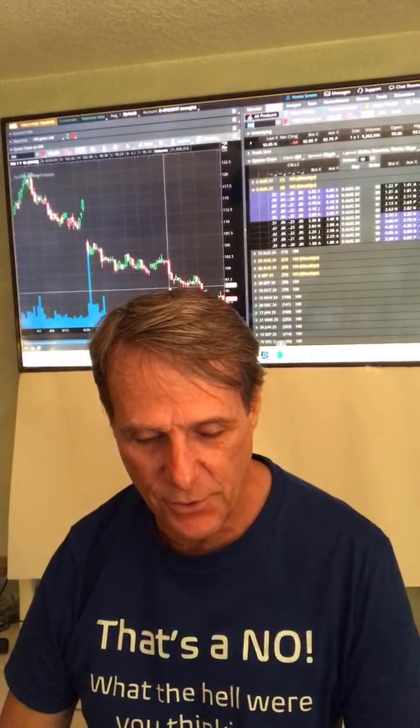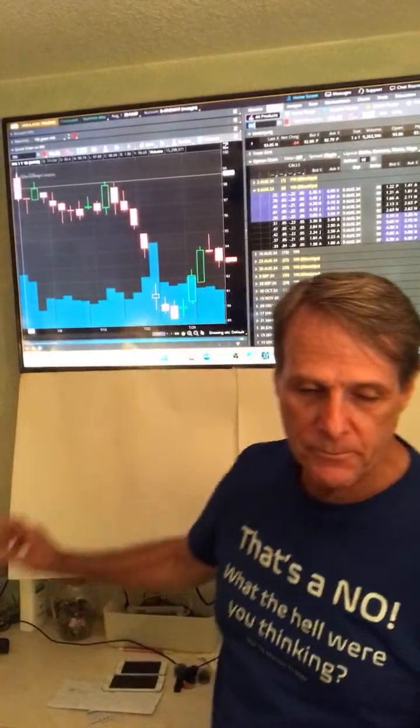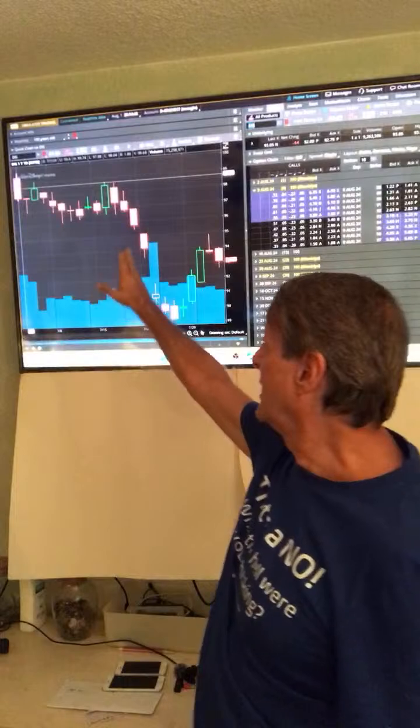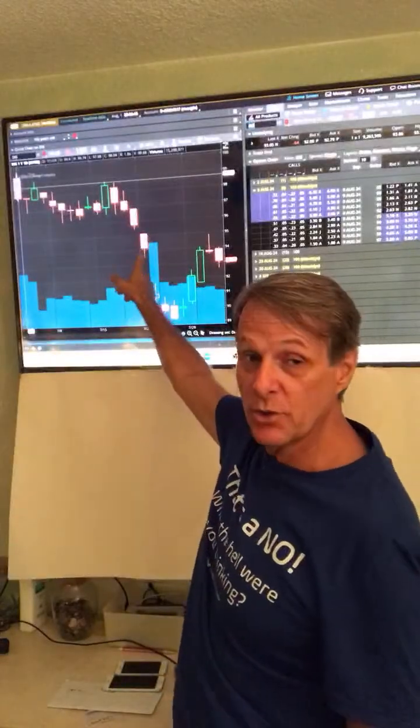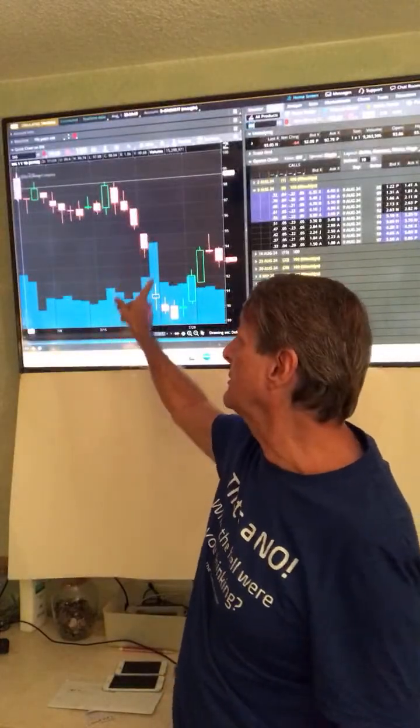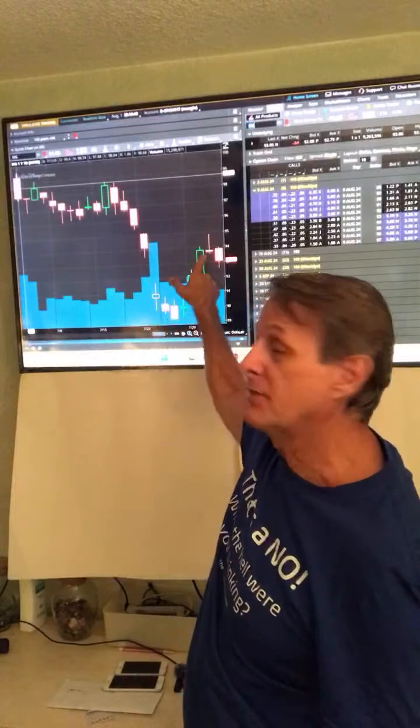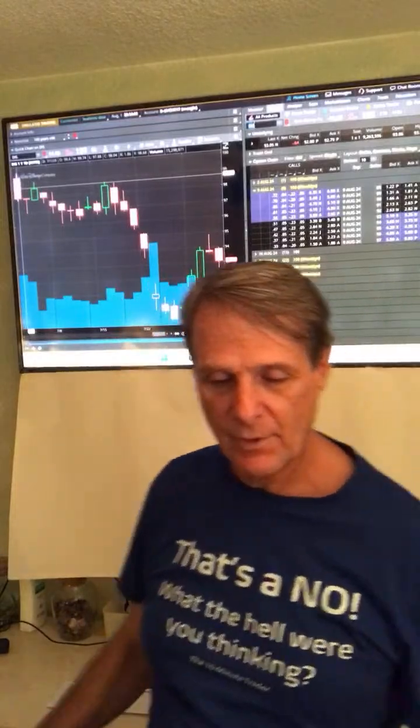Let's look at the last 30 days. Okay, so here's the last 30 days. 30 days ago was our 30-day high, 99.74, way up over there. And then she just slowly falls, and then she gaps down. Remember I told you gaps have a tendency to fill? Look at this gap. Filled Monday and Tuesday.